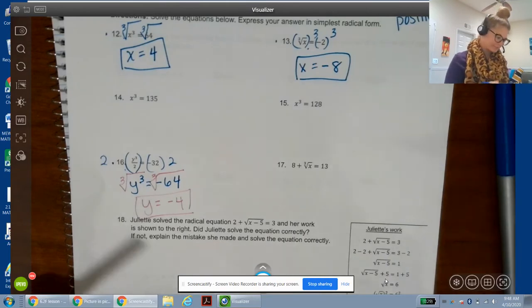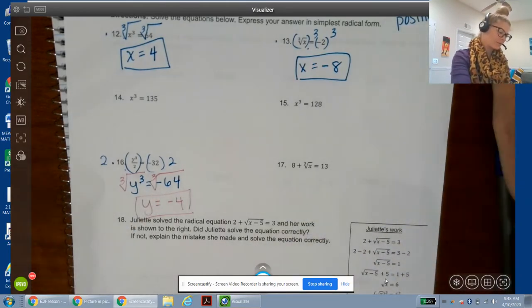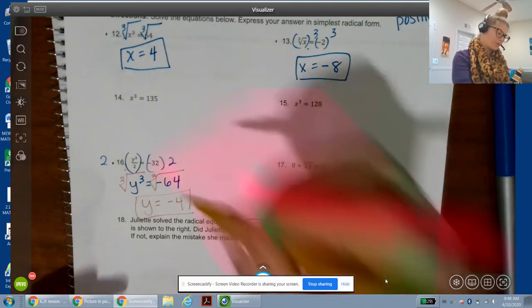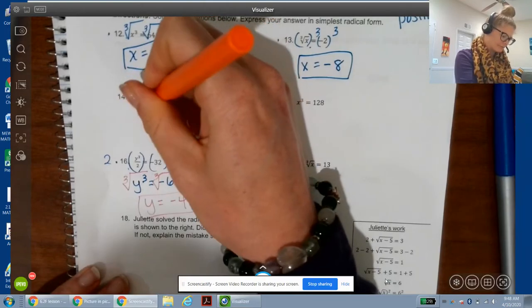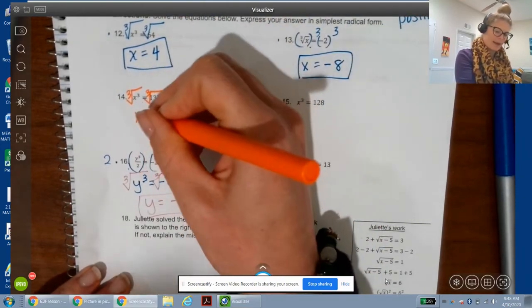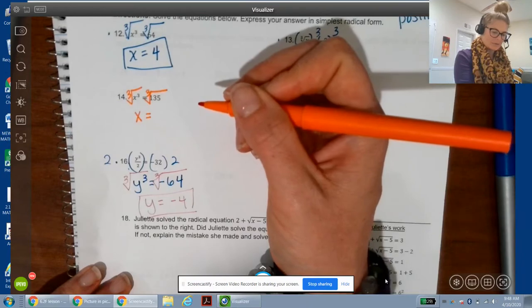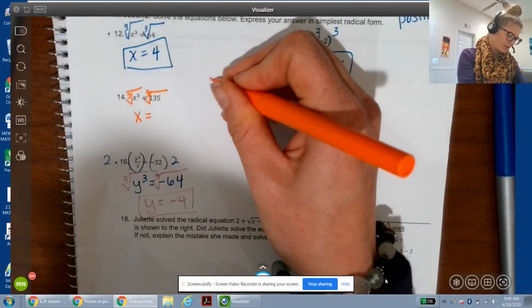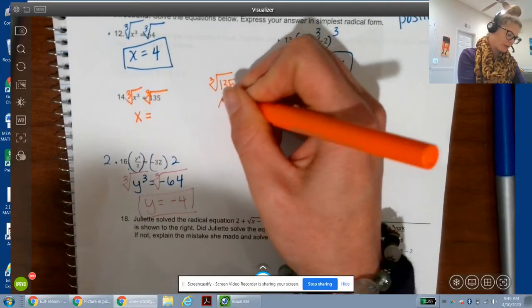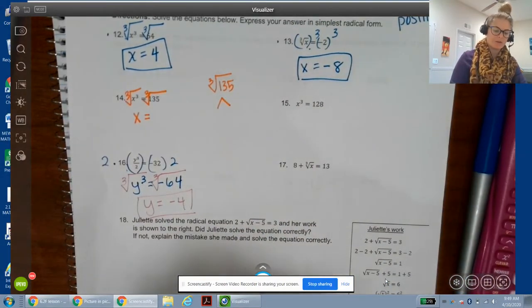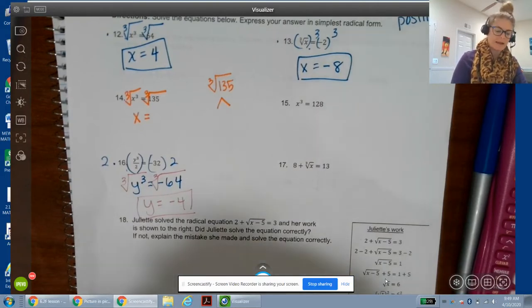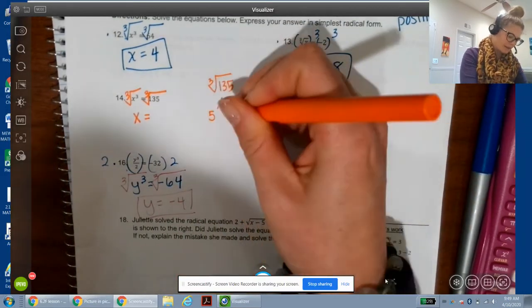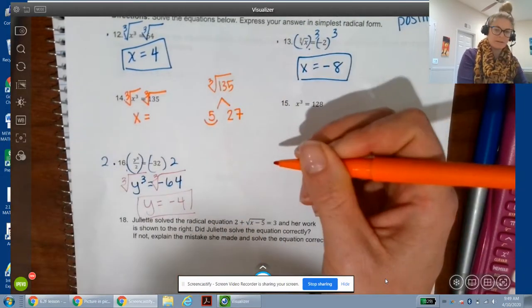Cool. Let's see how you did. x cubed is equal to 135. You took the cube root of both sides. And when you did that, you had x is equal to, and you had to think, what is the cube root of 135? So maybe you went over and made a factor tree. When I think of 135, the first factor that pops into my head is 5. So this is 5 times 27. 5's prime, so I can stop there.